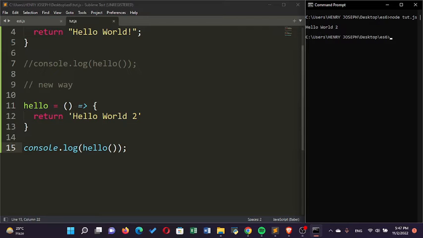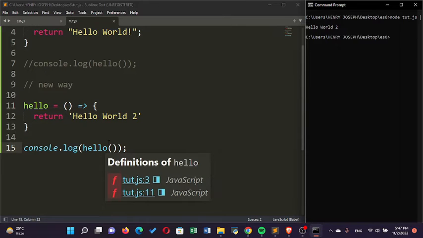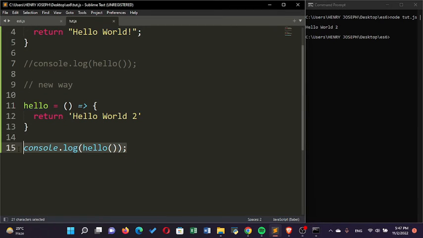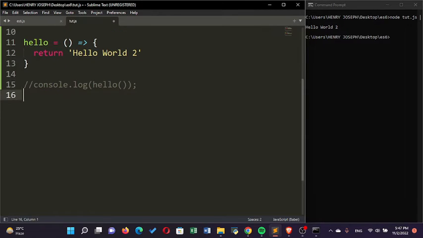Now, what if there's a shorter way of doing it? Arrow functions return a value by default, meaning that it just returns that value by default. So to do that, the other way for an arrow function to return a value by default, you say hello is equal to the brackets, equal sign, arrow, then you just put in hello world 3.